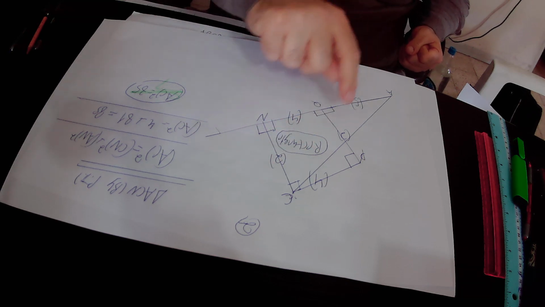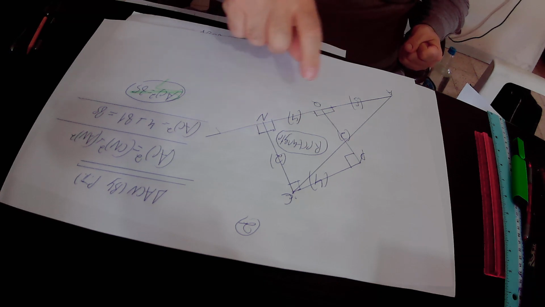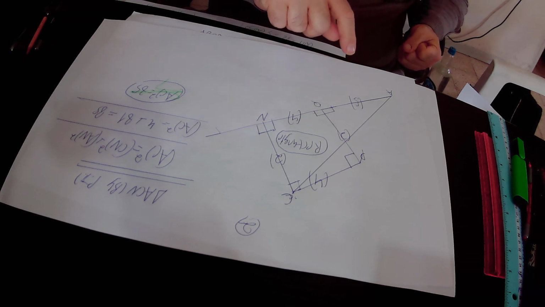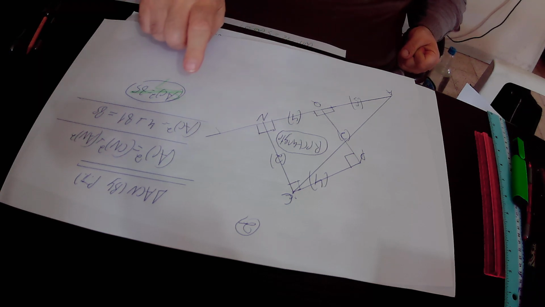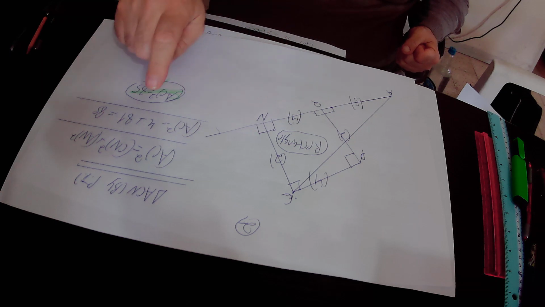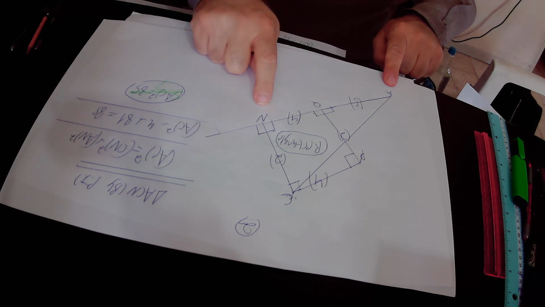By joining points A and C, we created the right triangle ACN. In the next step, we implemented the Pythagoras theorem in the right triangle ACN. According to the Pythagoras theorem, AC square equals CN square plus AN square. CN is 2, therefore CN square is 2 square, that is 4. Plus AN square. AN in total is 5 plus 4, that is 9.